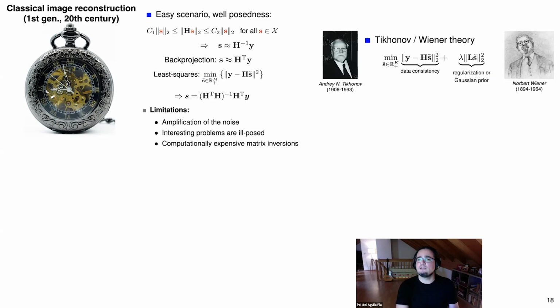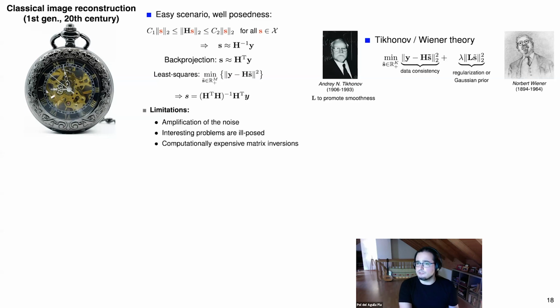Generalizing it a bit more is using Tikhonov-Wiener theory, in which we solve this optimization problem. Tikhonov initially proposed something like this: let's use an L, a transformation of the signal, and penalize it. And we should choose the transformation in a manner that the overall strategy promotes smoothness. That would mean, for example, choosing L as the gradient and therefore penalizing the gradient of the signal, thus incentivizing the signal to be as smooth as possible.